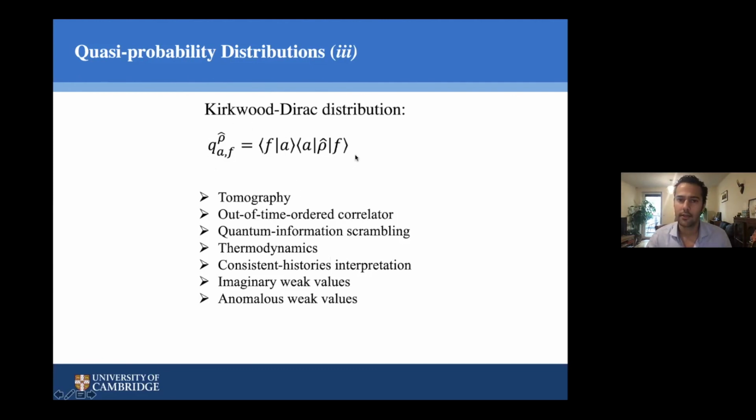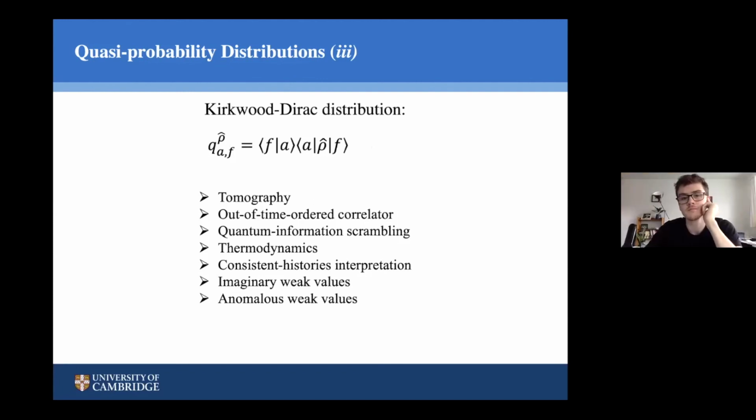So this Kirkwood-Dirac distribution is something that actually can signal quantum information scrambling, and quantum information scrambling is a great way to see if your quantum computer is entangling in a good way and scrambling information. So this can definitely be connected to entangled states, but negativity, which is the resource of today's talk, is not something that inherently requires entanglement, because you can have negativity in a single particle system, which is not entangled with anything. Does that answer your question?